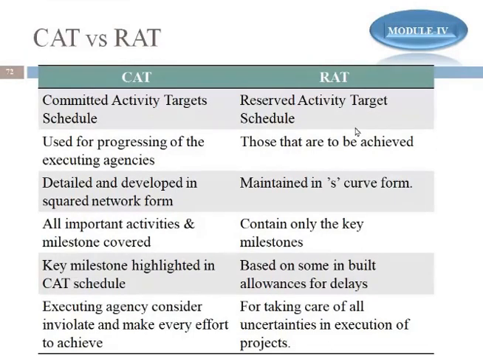Now, whatever is to be done for passing the subjects, you can plot a graph in terms of the RAT. The reserve one is the last chance, because after that there is no chance. And in the CAT, you put in all these things, whether you completed them or not, and then you check your milestones. So you already have the RAT chart with you, a graphical representation. I will show that graph.